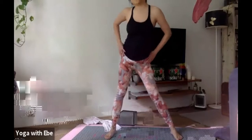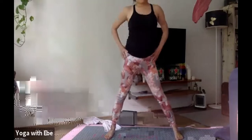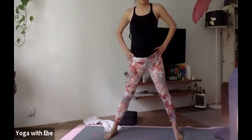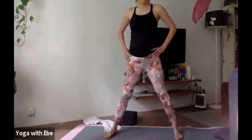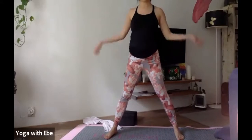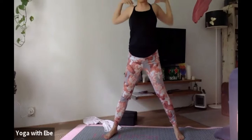And now, release the pillowcase, just hand onto the waist, rotate the hips, draw circles one way, draw circles the other way. Hands onto the shoulder, roll it out.